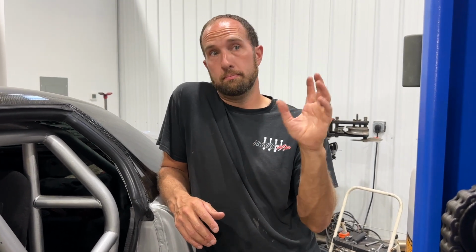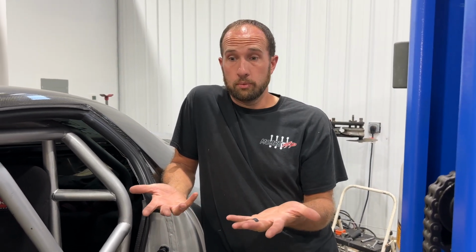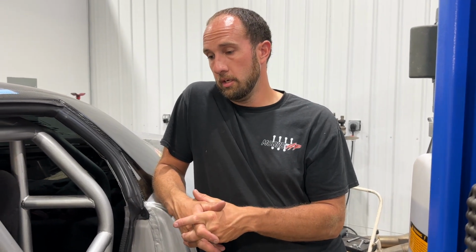So I don't know. I guess something was just bound up before, because I had to keep adjusting that coil spring to get the driver's side up to where the passenger side was, which I think was causing all my problems. But while I was under there, I moved the anti-roll bar a little bit. I fixed the wishbone. I installed a wishbone earlier this year, but I think it was kind of binding up a little bit. Fixed it and put some new bolts, some new fasteners and everything in the torque arm, kind of stiffened everything up there.